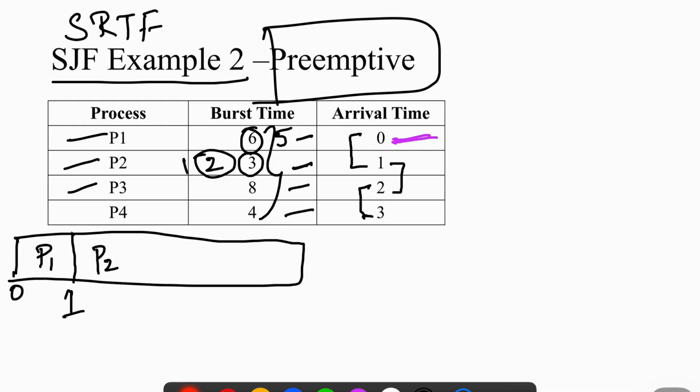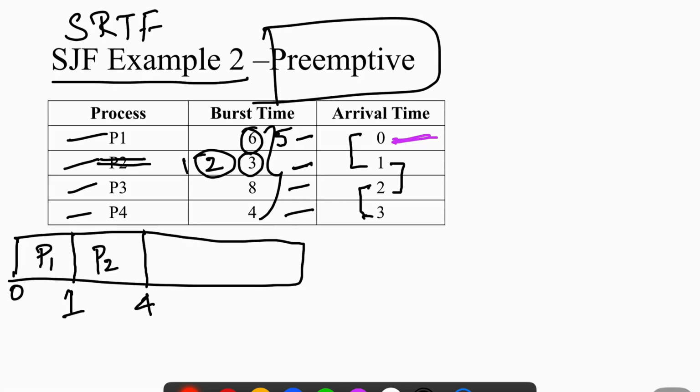So what I'll do is, after that we don't have any process coming in. So I'll allow P2 to run 100% till the completion. 100% of completion gets us to 4 here: 3 plus 1 of the previous one, that is 4. Now I can tell that P2 execution is complete.